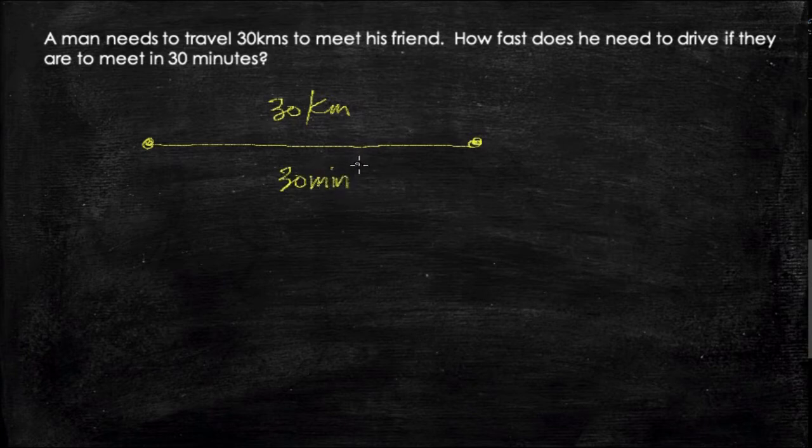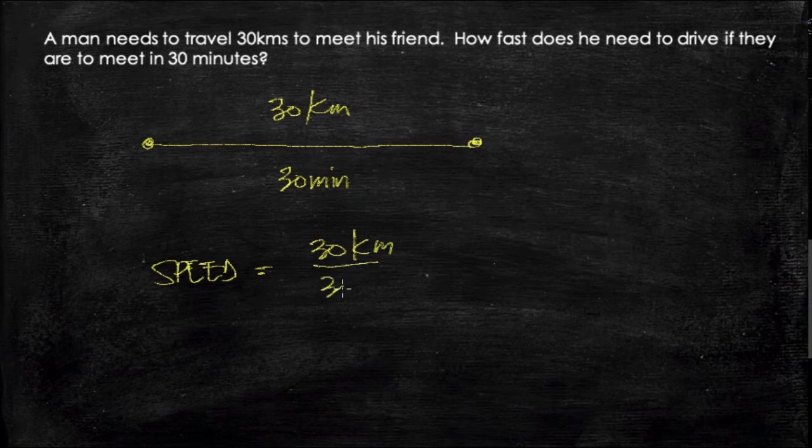So, as you can see, diretso na, no? So, how fast does he need to drive? 30 kilometers in 30 minutes. Very straightforward. So, the speed na kailangan niya equals 30 km over 30 minutes. And that is equivalent to 1 kilometer per minute. And pag kinonvert natin yan into kilometers per hour, dahil kotse, so drive, so convert natin to kilometers per hour.